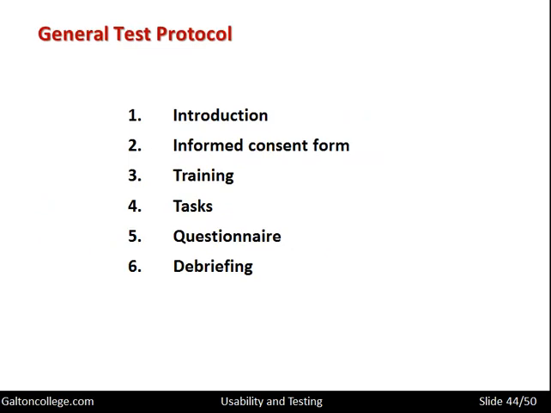General test protocol. Well, a general test protocol should have an introduction. There should be an informed consent form. In other words, those participating should agree to be tested and dealt with in this way. There should be some training, and then the tasks should be set out clearly and performed by the people selected. And then there should be a questionnaire to pick up the results and some sort of debriefing. So that's a good way of testing a design.